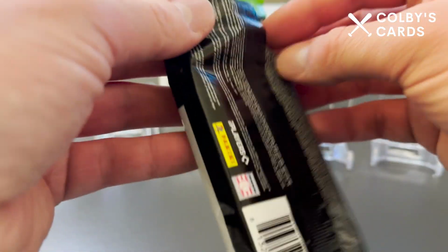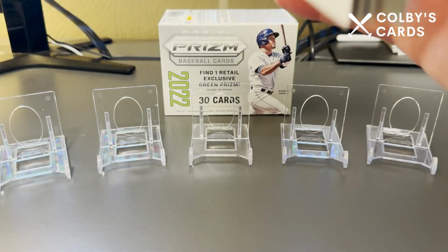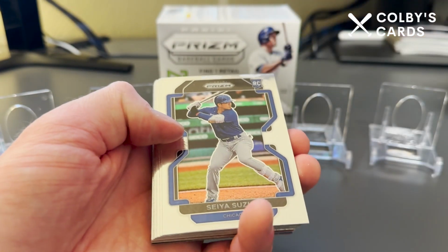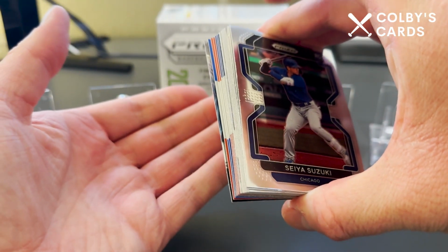Again, 18 cards. I did open one of these off camera, and I've also opened a blaster box, so definitely feel free to check out the blaster video. Here's a little security tag. I did not do a video on the original hanger pack, so I wanted to open another one on camera just to see what we can find.